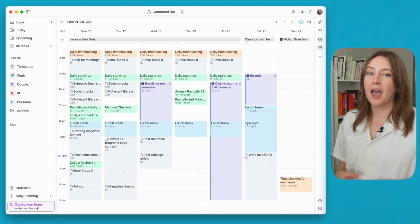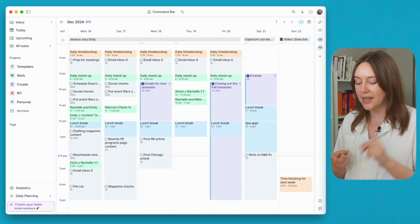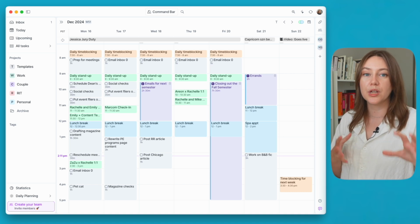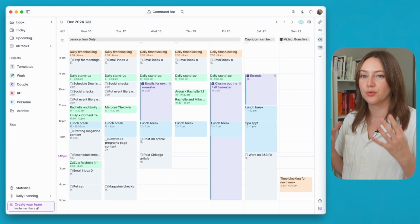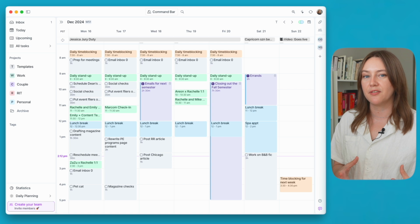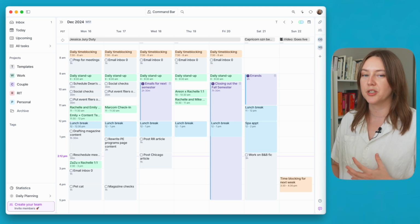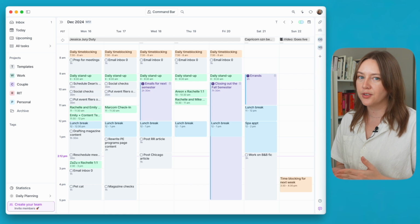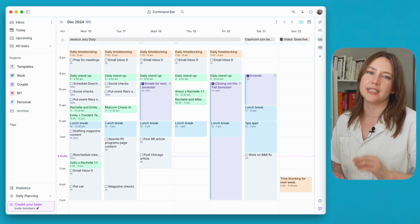So to recap, set up weekly routines where you are setting time blocking for the week ahead. Make sure you have a daily check-in so that you can reshuffle as your week goes on. Make sure you're building in blocks to rest so that you can routinize your rest just as you do for your productivity. And make sure you're leaving yourself little notes and helps and tips along the way so that once your calendar notification lets you know it's time to start shifting your task, you have the tools you need to hit the ground running.